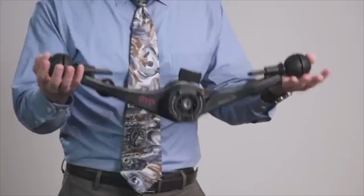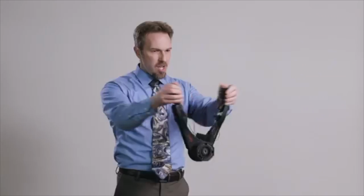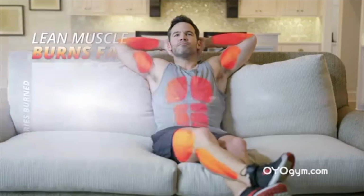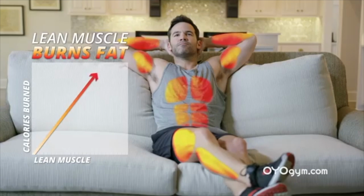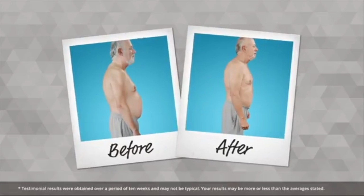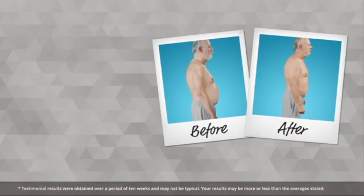First of all, because it's serious. It really works. It's so intuitive. You squeeze and you pull. And as long as you're paying attention to your body, you're going to see results. Spiroflex builds lean muscle, and the more lean muscle you have, the faster you'll burn fat. I lost 21 pounds in 10 weeks. I went from size 36 to size 34, which I haven't worn since college.